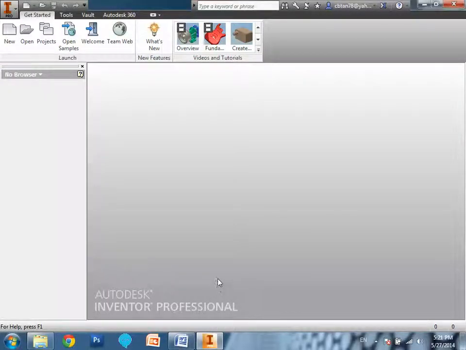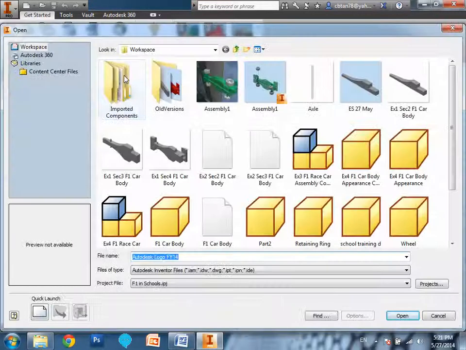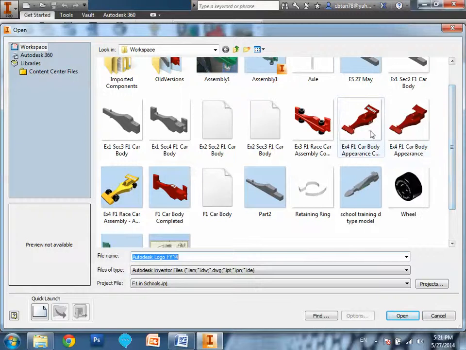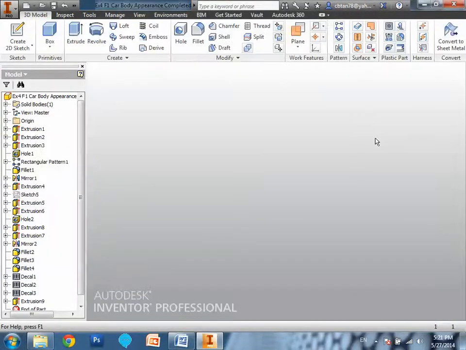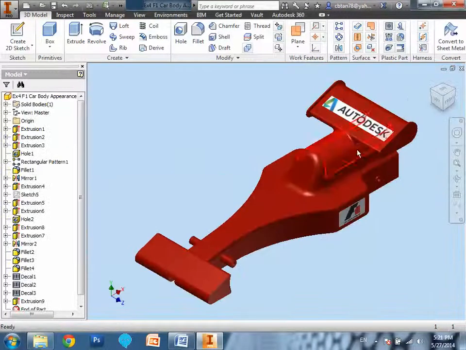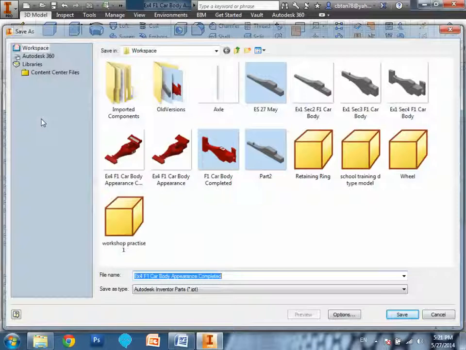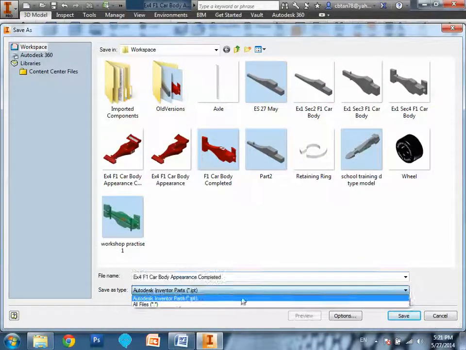Now, for the rest of you, can you use SolidWorks or not? You can use SolidWorks also. But let's say you finish a car, for example, after following my tutorial, you can get something simple out. How are you going to take this file and run it in SolidWorks? Well, there's a way. You have to save as, you have to export your file.